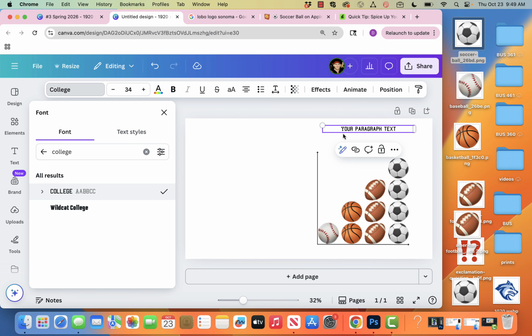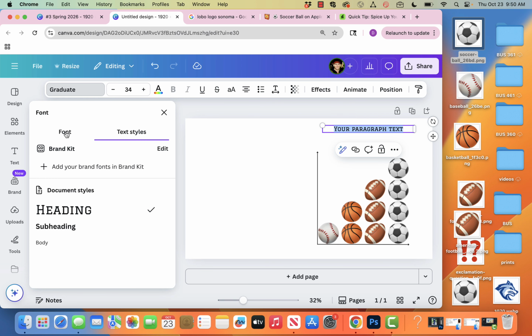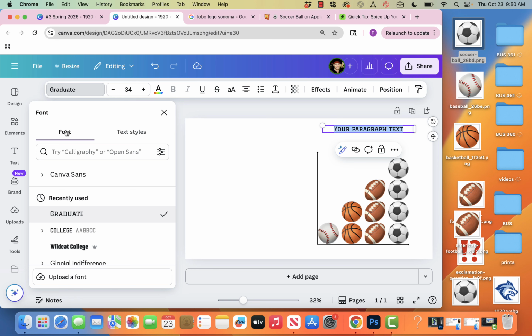Sometimes the O's are a little rectangular, so you might need to pick a different font, but actually I just used Graduate last time, so maybe I want to triple click and make it Graduate font like I did last time. You could upload a font. You could go to the web, search for a font, download it to your desktop, upload it. That's nice. Or you can just search Canva or use some of their styles, which is more for paragraph styling. So that's picking the font.